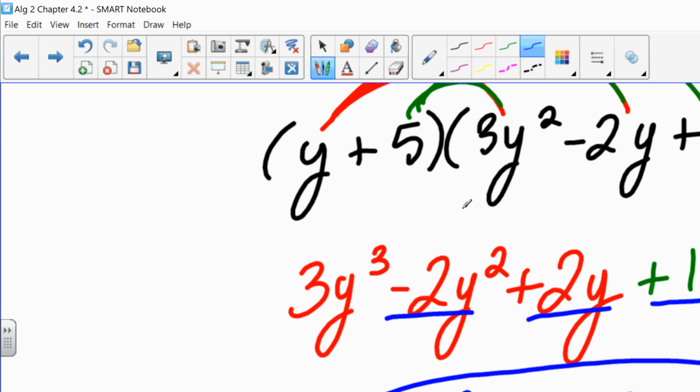So if you like the vertical way to multiply better, do it that way. If you like horizontally, the way we just did better, do it that way. Pick which one you like better and do it that way. Any questions on this here? Do we need to see another example of this multiplication? We're good with this here.